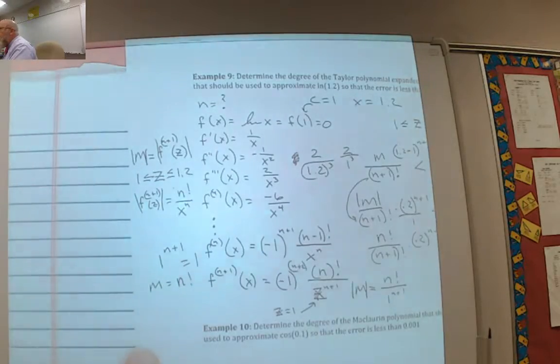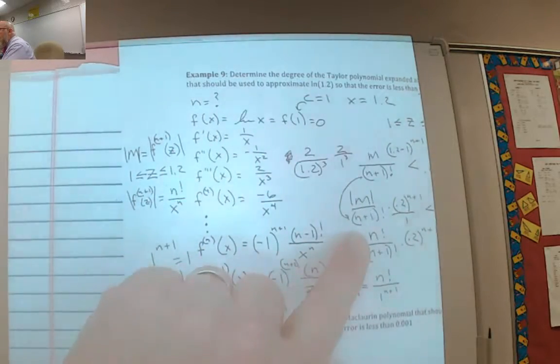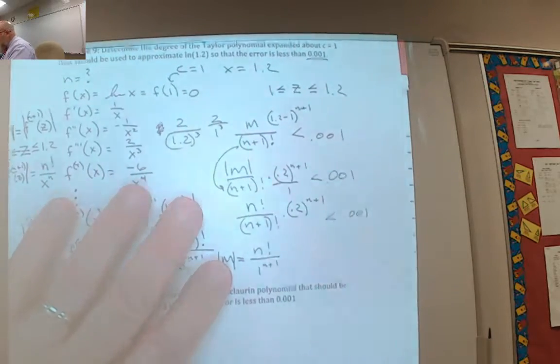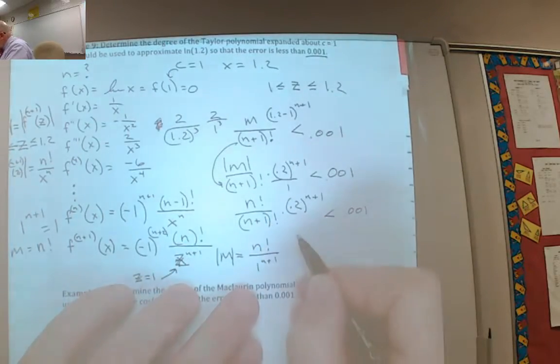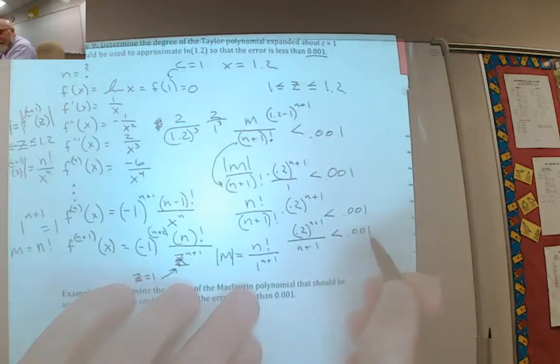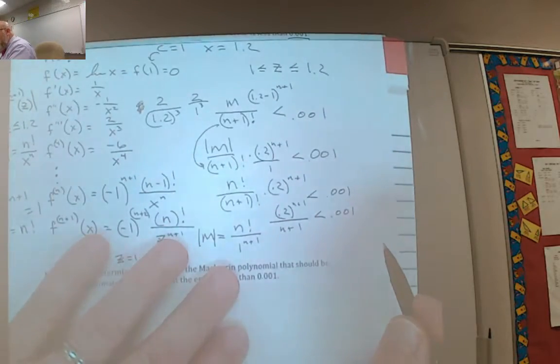Okay? Yes. On the same page now. Are we okay here? Yes, we are okay there. And that has to be less than 0.001, correct? Yep. So what does this simplify to? 1 over n plus 1, times 0.2 to the n plus 1, so 0.2 to the n plus 1 over n plus 1, correct? And I want to put numbers in there. Are we okay with that?